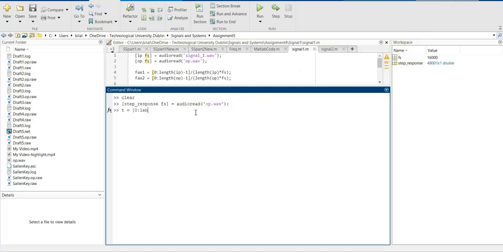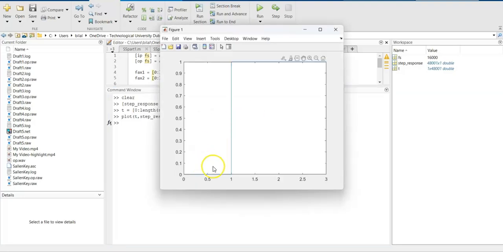So 0 to length of step response minus 1, divided by fs. Grand. And now we can plot it. So plot t against step response. Grand. Okay, so that's the step response there.